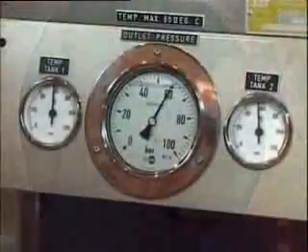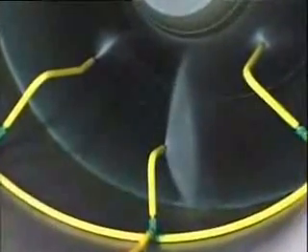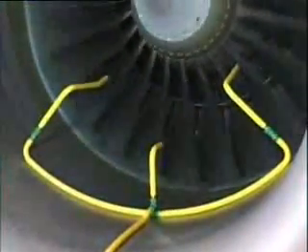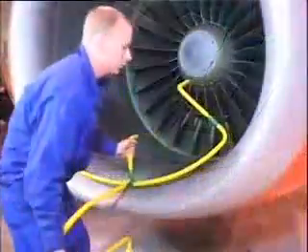GTE has, by using hot water under high pressure and specially developed nozzles making the water droplets just the correct size, developed a system that cleans aircraft engines in an efficient and environmentally adapted way. Swift and easy assembly, and the fact that nobody has to work within the hazard areas during the cleaning process, contributes to shorter maintenance stops and improved safety for the maintenance technicians. The simple assembly and disassembly without the need of inserting nozzles or other washing equipment into the engine also reduces the risk of engine damage in connection with the cleaning process.